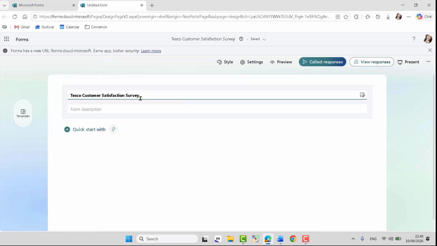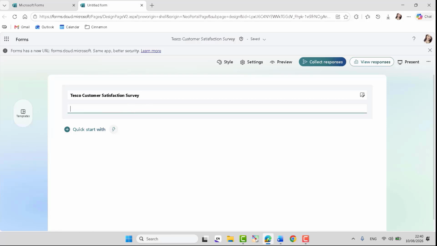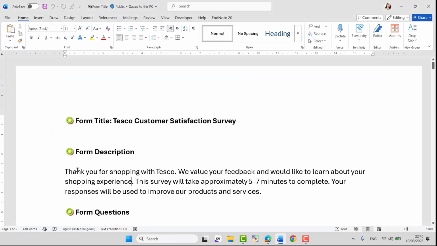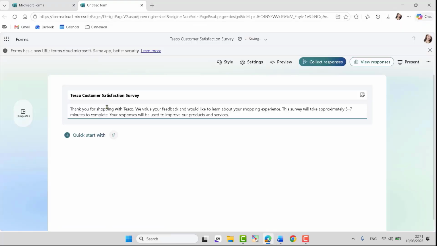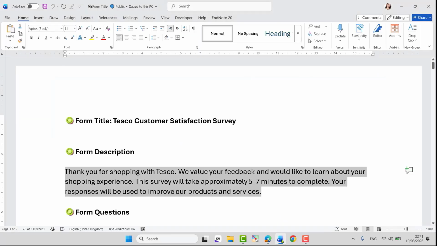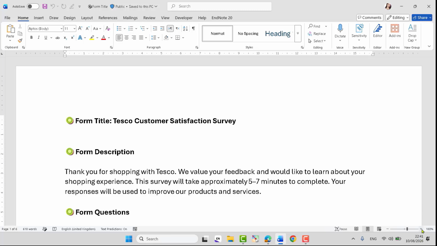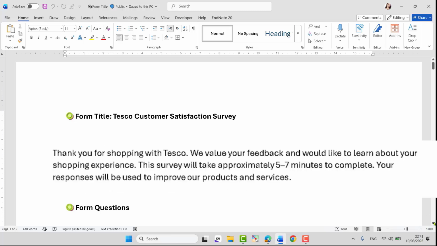So we can go and copy the description. And then we put it back. I mean, the description is very useful. There are several comments regarding the description.